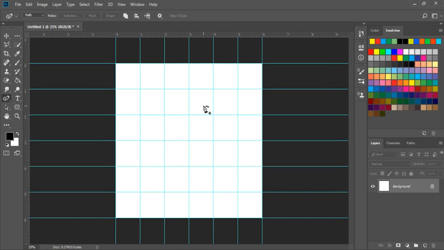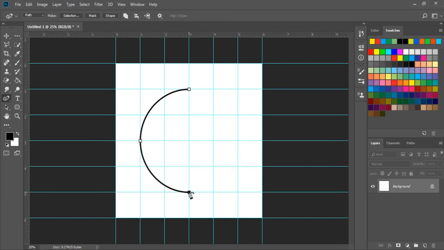I have an image of a grid I just created using the grid tool. I will talk about this in later exercises. Okay, I have selected this tool, and make sure we have selected the Path option from here to draw a path. Okay, now click here and click a second time here. We can see we have 2 anchor points, but we need a third point to convert that shape into a curve.